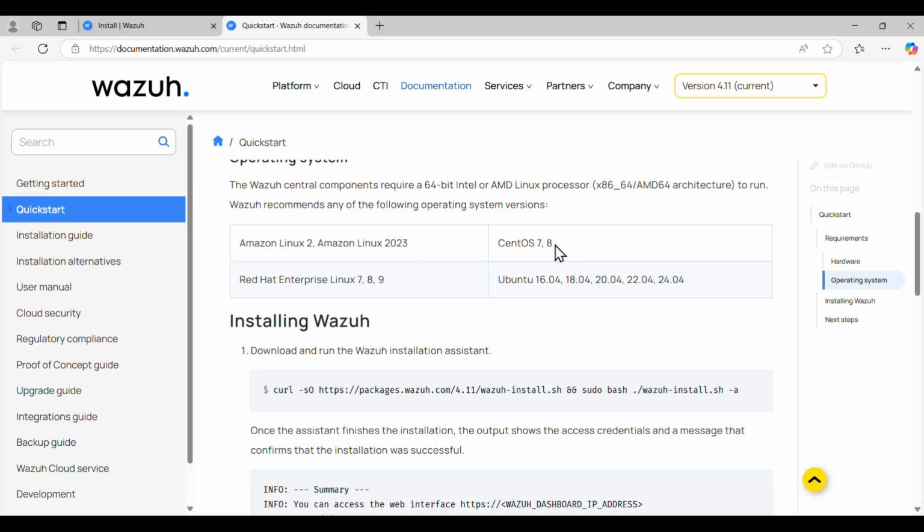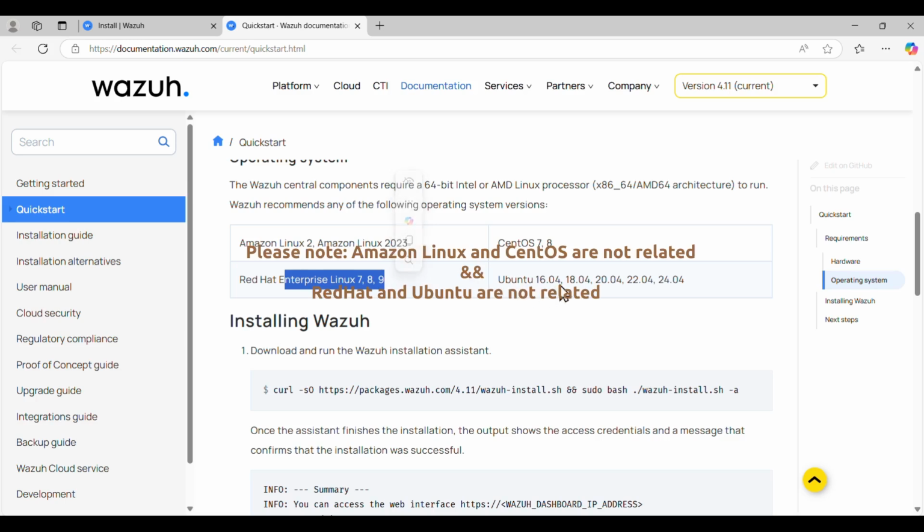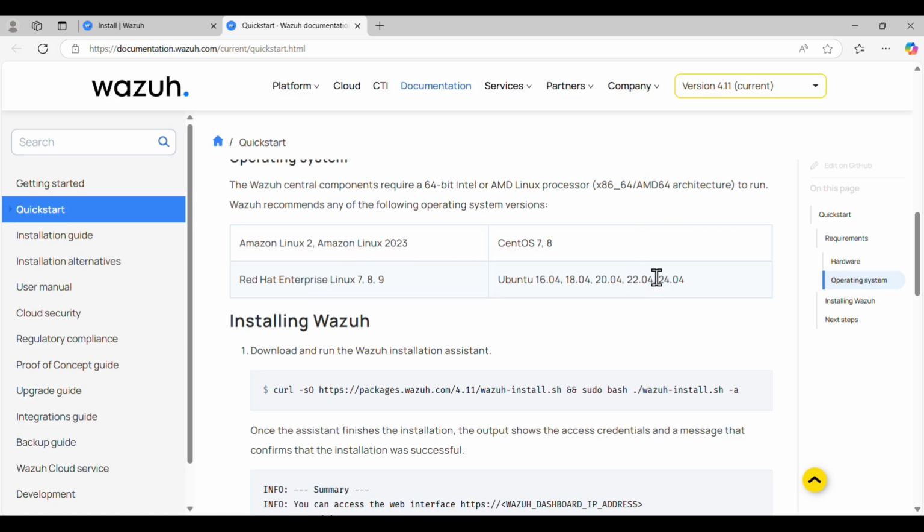So if you're using Amazon Linux 2, Amazon Linux 2023, CentOS 7 or CentOS 8, you can install Wazuh on it. But if you're using Red Hat Linux, and also you'll be able to install Wazuh if you're running Ubuntu 16.04, 18.04, 20.04, 22.04, and Ubuntu 24.04.